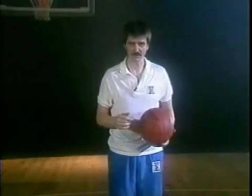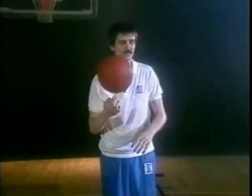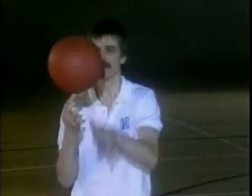Why did I do them? To break the monotony of what I was doing in the gym all day long. When I was between 9 and 10 years old, I was in the drugstore in Clemson, South Carolina. And of course, I had my basketball. And I started spinning the ball just like this. And a friend of mine came in with a bunch of his friends.